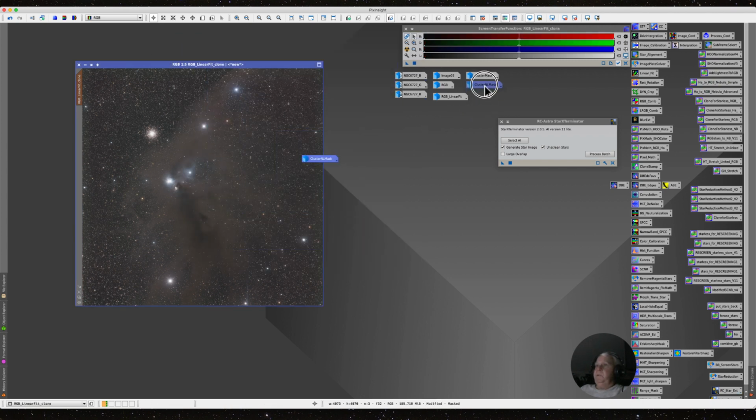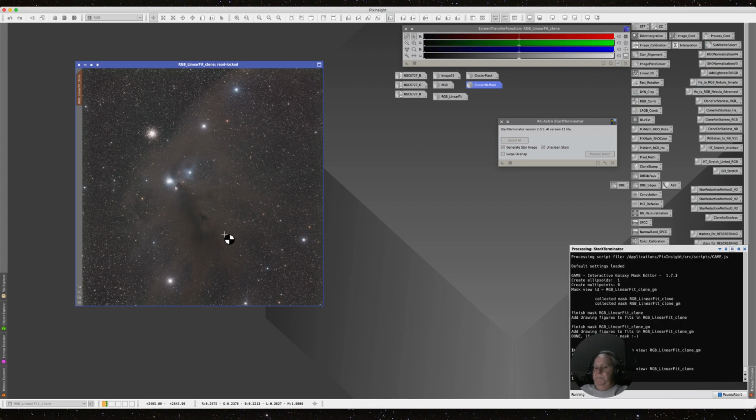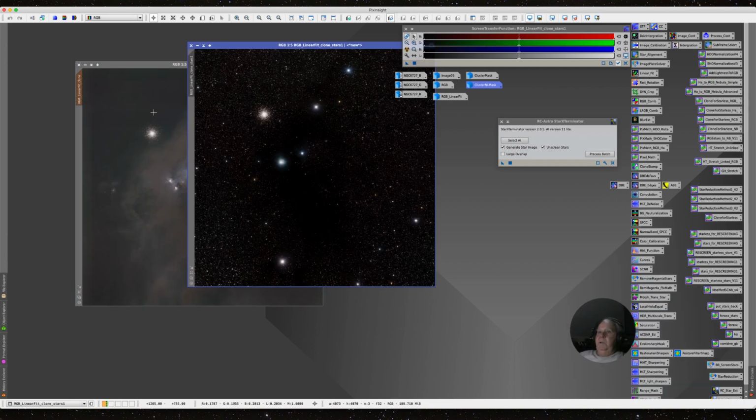And we'll put our mask over here. Let's go to mask and let's invert it so that we're going to run Star Exterminator on everything but the cluster. I want this cluster to be left alone. And so we already have Star Exterminator running. Let's apply it. Okie dokie.